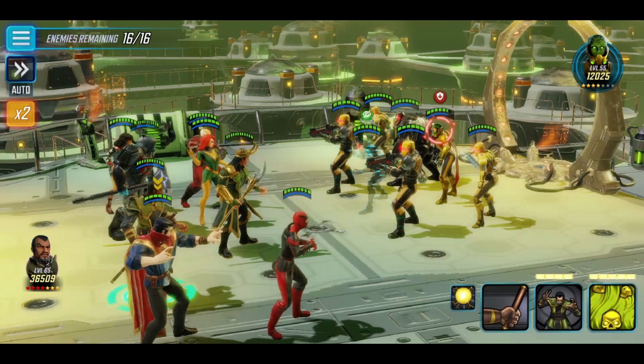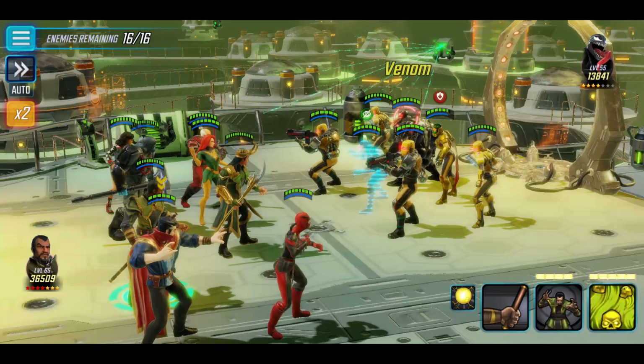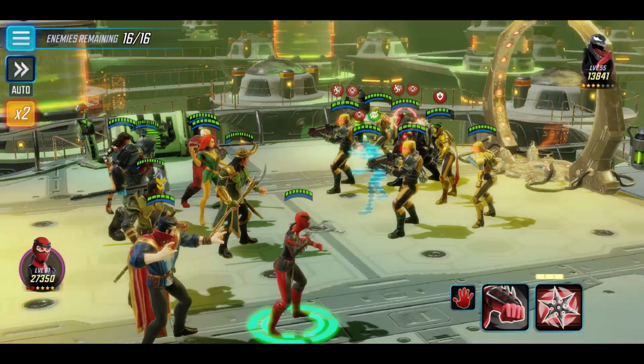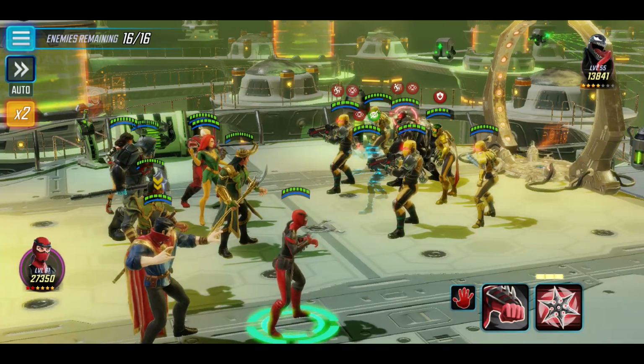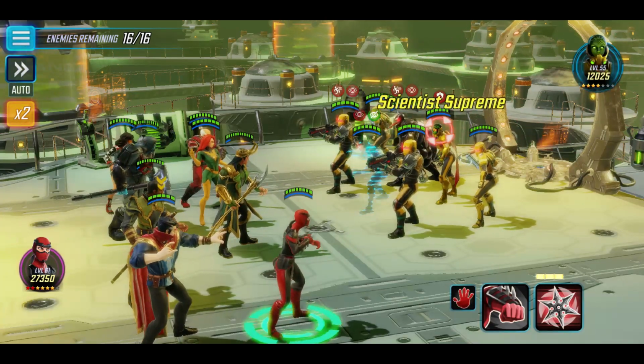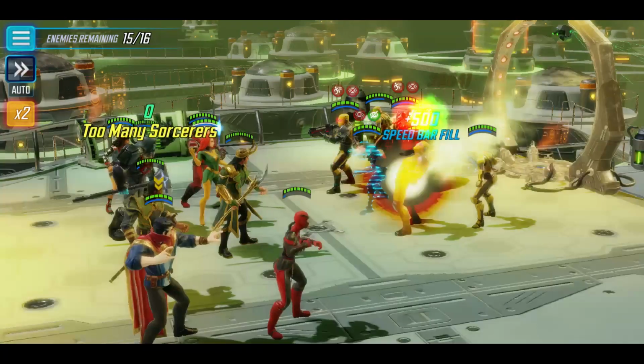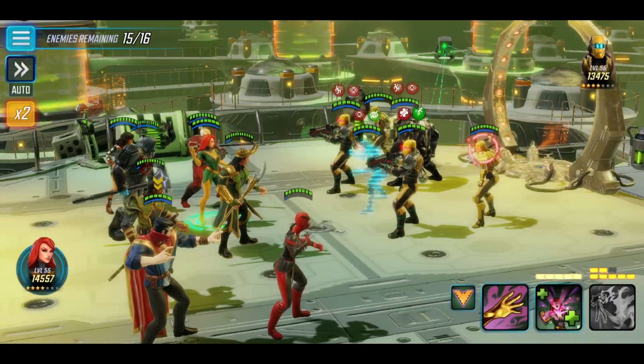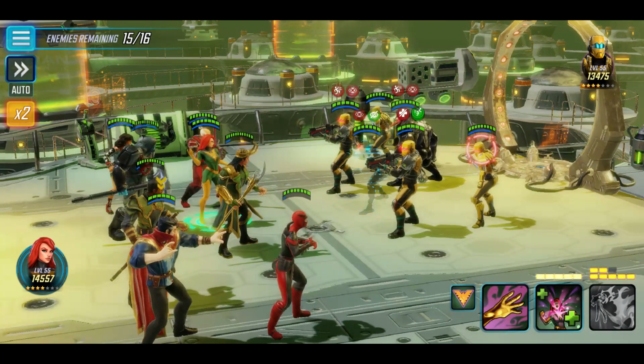So we're trying to take down Scientist Supreme due to all the other aim characters. We'll go for the blind on Venom. He can hit pretty hard otherwise. Then let's see. So we'll concentrate on Scientist Supreme still. There we go, she's down. This one should be on the easier side, but I figured I would still show it off anyway.